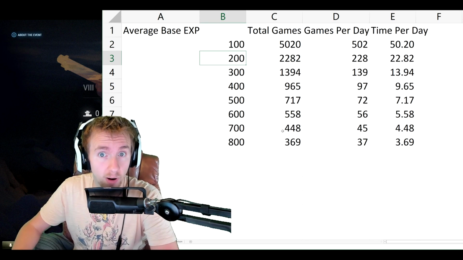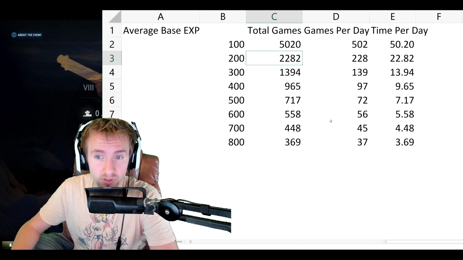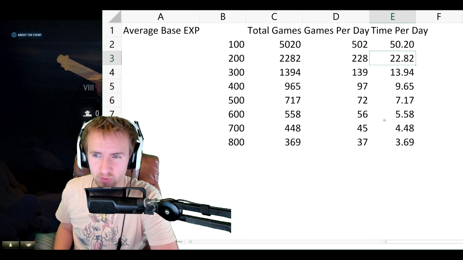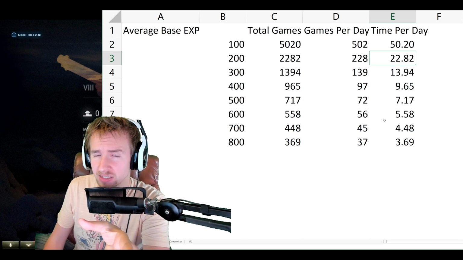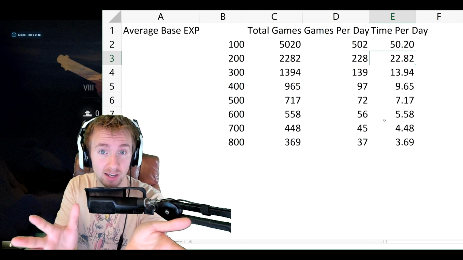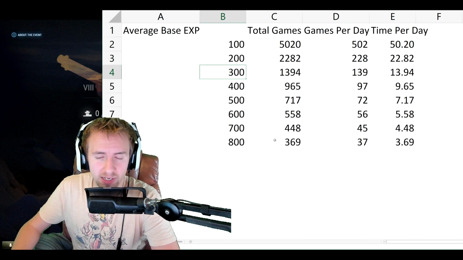Alright, if you can get 200 base experience points per game, then it's going to take you 2,282 games, 228 games per day, 23 hours of World of Tanks gameplay. So in theory, if you were to play for like 11 and a half hours a day, and then you were to get your mate to log on and play 11 and a half hours a day, then you could get the tank for free. And please tell me your mate's name, because I'd also like to employ him to do some kind of task for me.